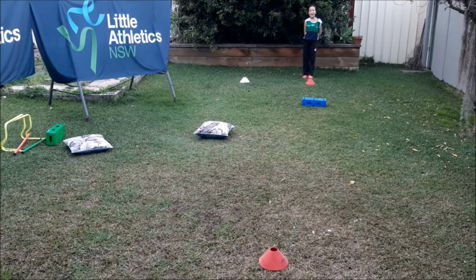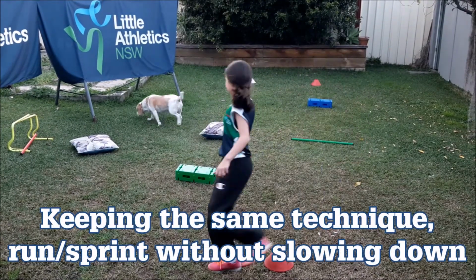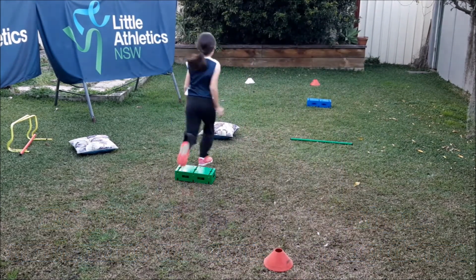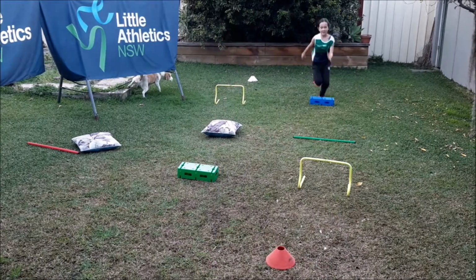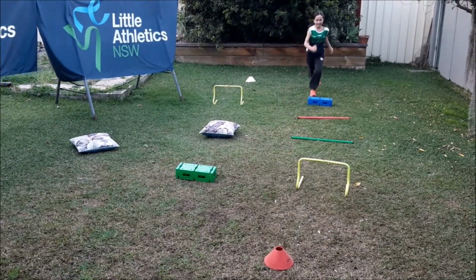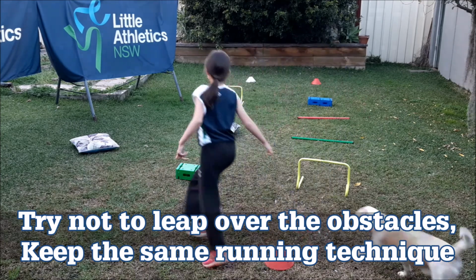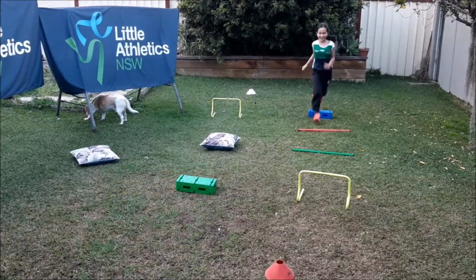The next step is to add more obstacles. Okay, let's add some more. If you knock one over, it's okay. As we add more obstacles, the idea is to stay confident. Try and keep that running style. And don't forget not to slow down. Awesome work, Caitlin. Thanks for your help.